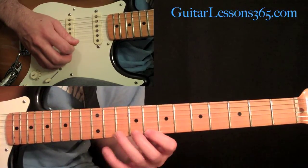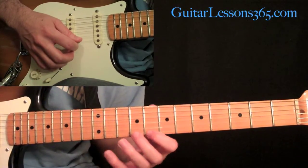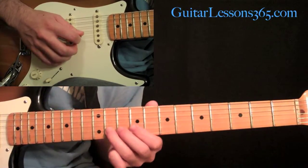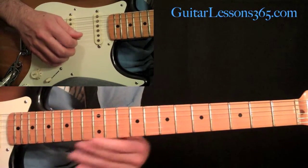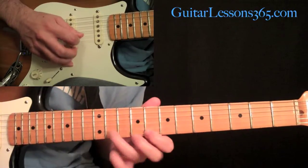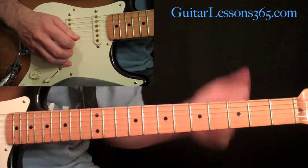Hammer on from 8 to 9, back to 8, pull up off back to 8 on the high E. Then pull off 11 to 9 on the B string. Then we have a long pentatonic lick here.